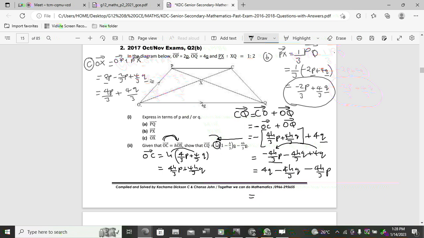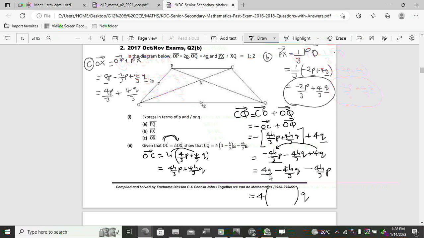They factorize out 4, so I'm going to factorize out 4. Apart from factorizing out 4, you are able to see that they have also factorized out Q. So we factorize out two things. Always look at where you are going. I'm going to put the 4 at this end, let me first just write brackets here, and then I also factorize out Q.